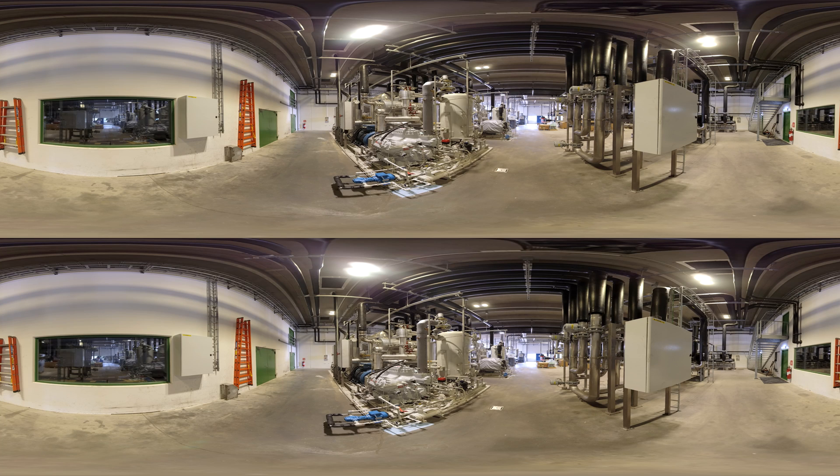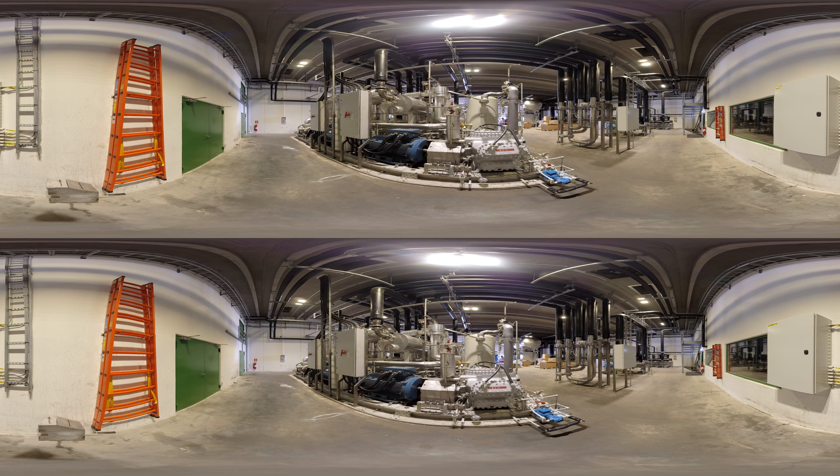We are now in the energy utility building. Instead of relying on a traditional boiler, they have divided the heating supply into different temperature levels, with two hot water systems at 90 and 112 degrees Celsius respectively and steam for a few processes. The heat pump in front of you delivers 2,600 kilowatts of heat at a temperature of 90 degrees Celsius and supplies at the same time 1,800 kilowatts of cooling water to the processors. The heat pump has a coefficient of performance of 5.2, which means that for each kilowatt hour of electricity, 3.1 kilowatt hours of heating and 2.1 kilowatt hours of cooling is produced.